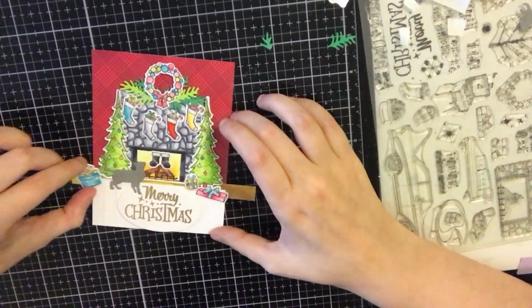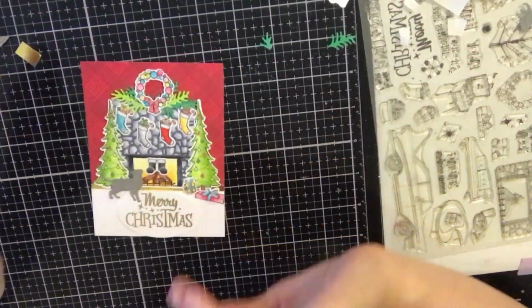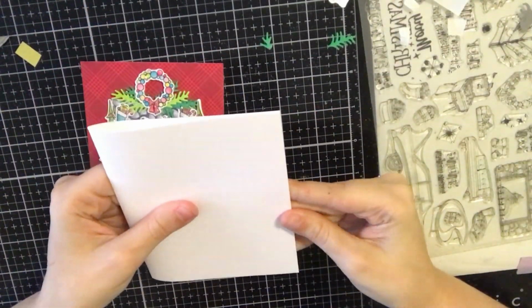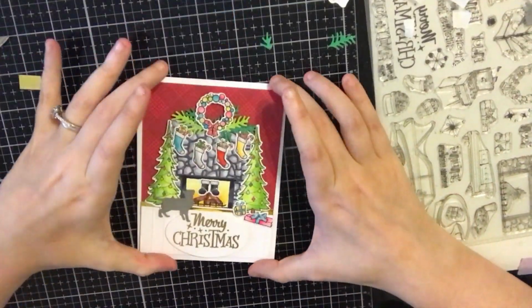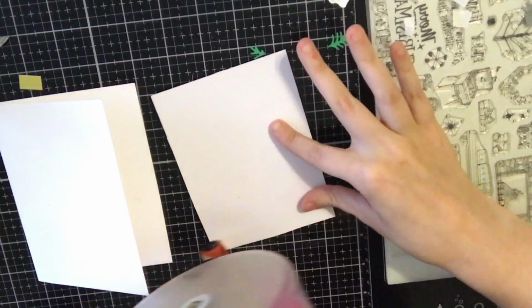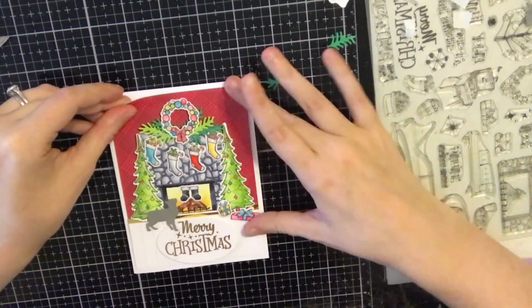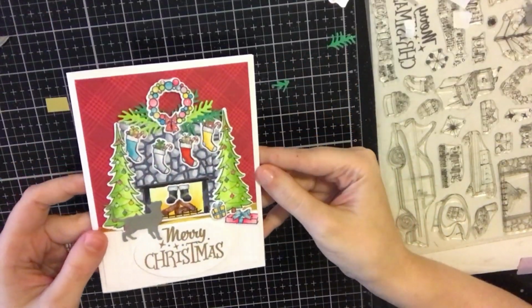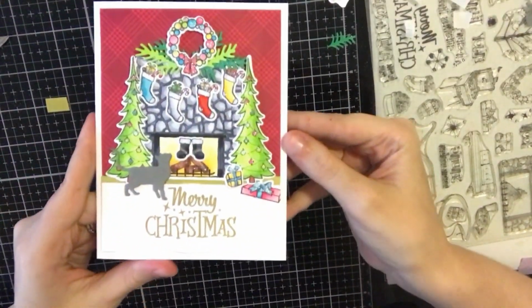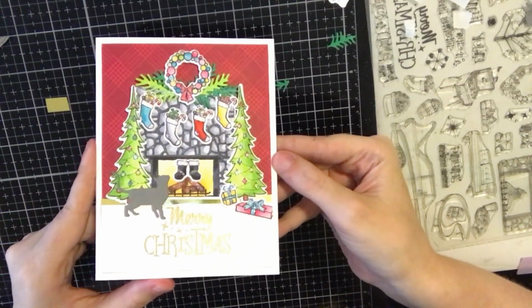On the other side of the fireplace, I'm going to add a few presents to try to balance the cat on the left. Like I said, I try to be as symmetrical as I could with this card. Okay, so that's going to complete my scene. I'm going to add some ATG tape behind my red panel and attach that to my card base. And that will complete card number 2.